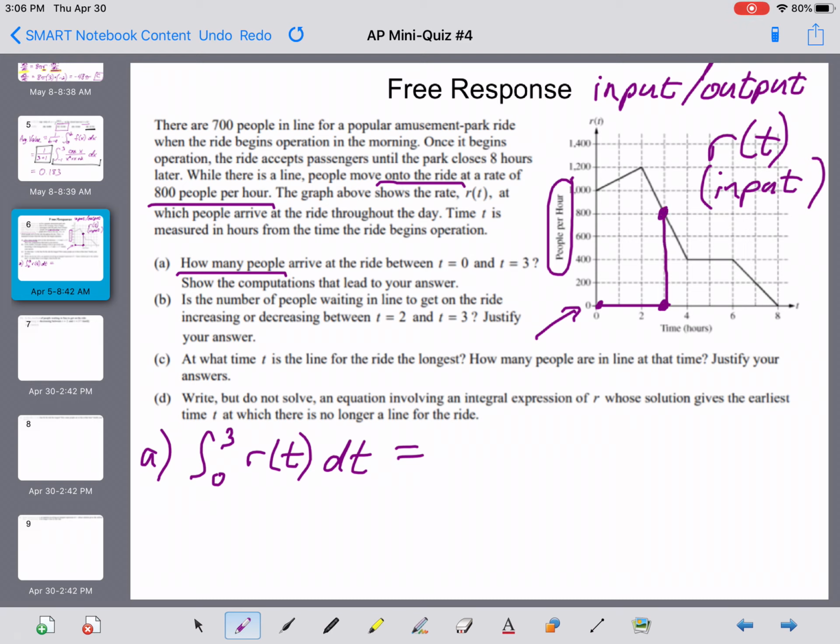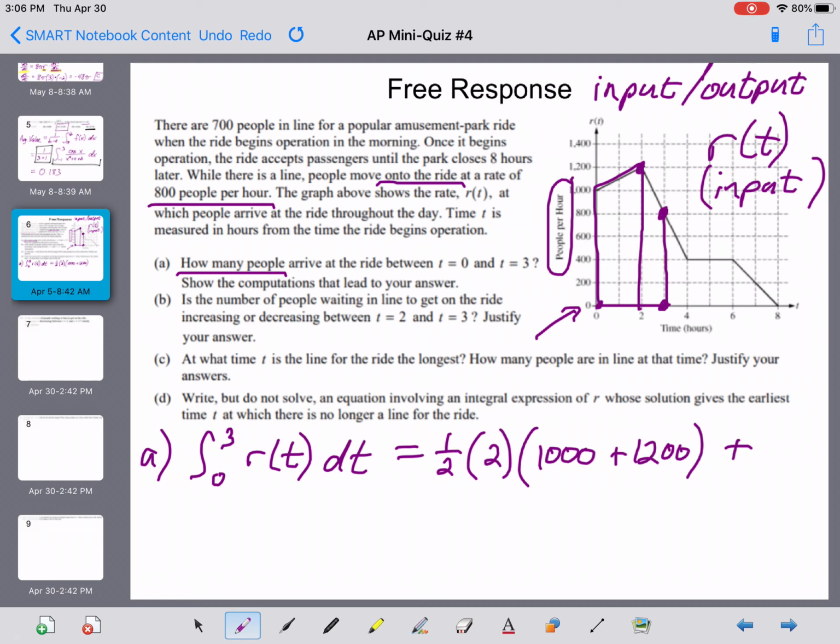What most of you did is you split this thing right here at 2, and you found the areas of 2 different trapezoids added together. So the first trapezoid would be 1/2 times a height of 2. Again, we're moving horizontally here, and the sum of its 2 bases would be 1,000 plus a 1,200. That'll get us the area of the first trapezoid.